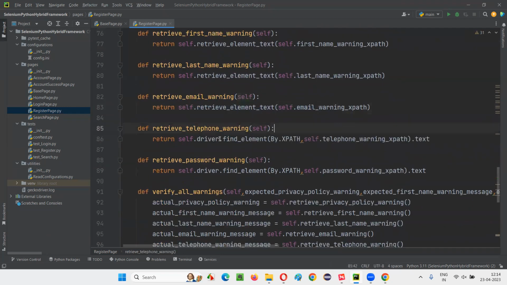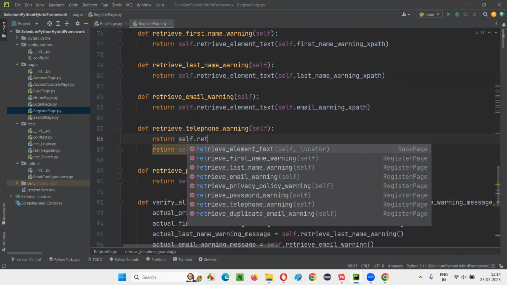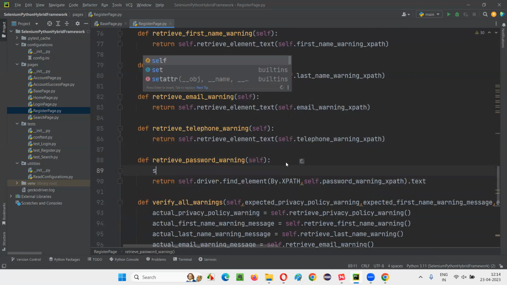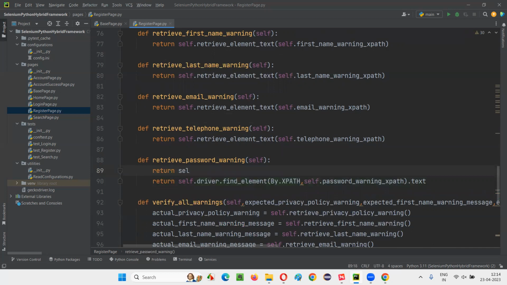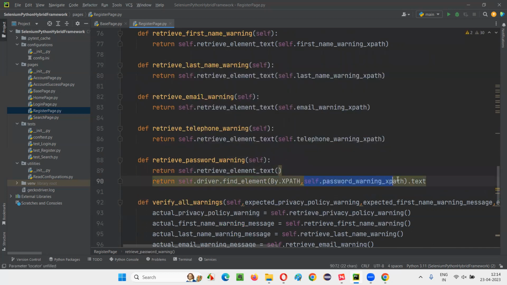Okay, this part is done. Here we are returning self.retrieve_element_text, and we have to pass the locator. So return self.retrieve_element_text and pass this locator again.